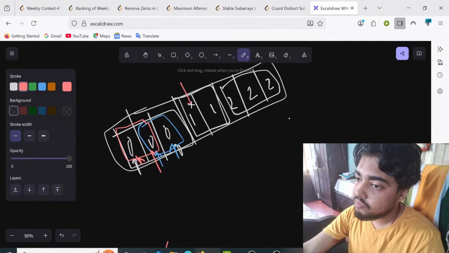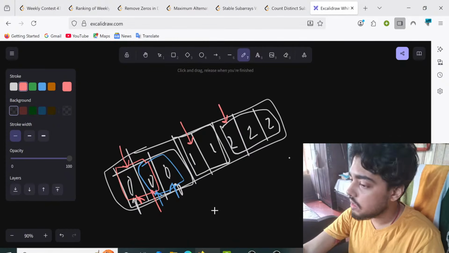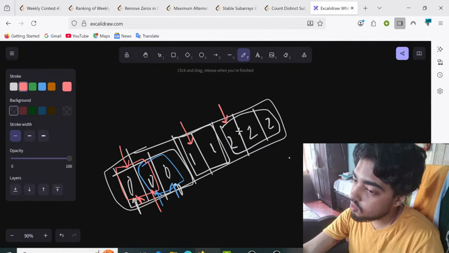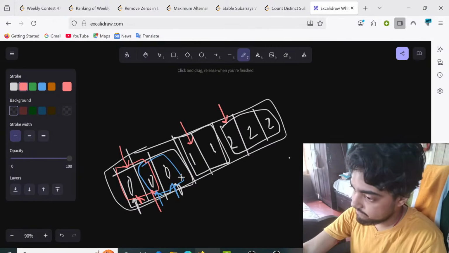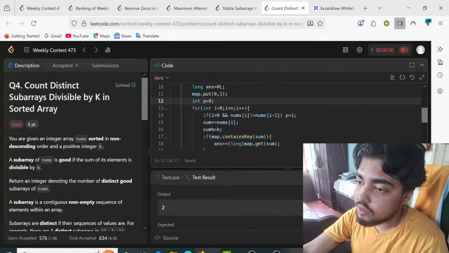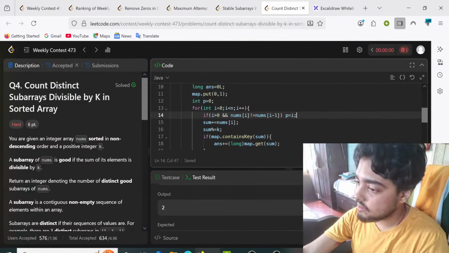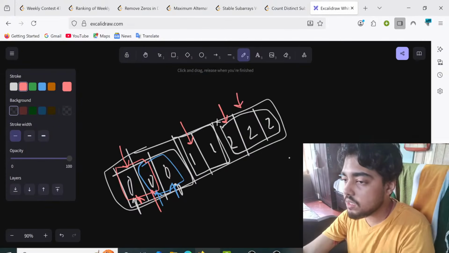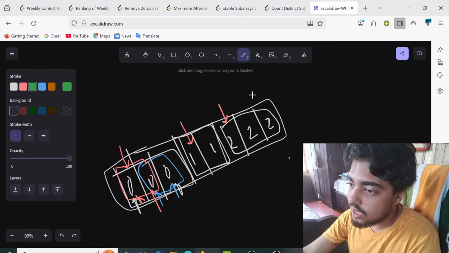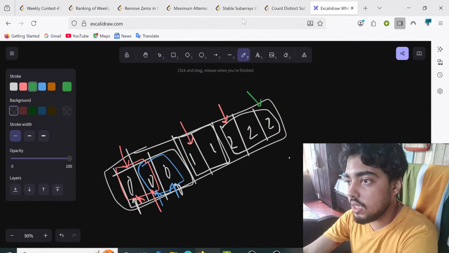That is, this is a value of p, a possible value of p. 0 is a possible value of p, and this is a possible value of p. Okay, where the previous element is not equal to that element. That is the start of every group in a more simplified version. So p is storing the start of the group that you are currently standing at. Correct? If you are currently standing over here, what is the value of p that is being stored? That is this. If you are currently standing over here, what is the value of p? That is this. That is the starting of this group. Okay?